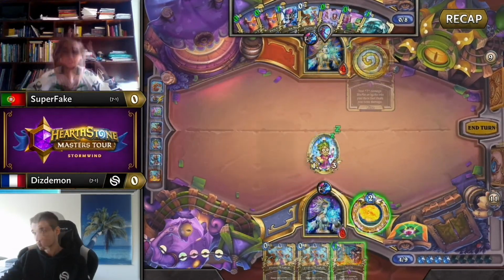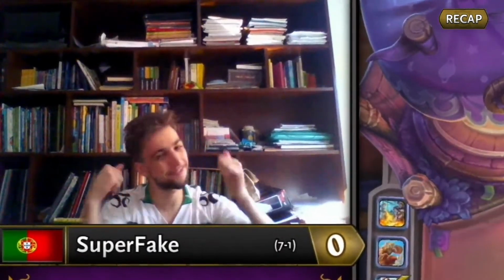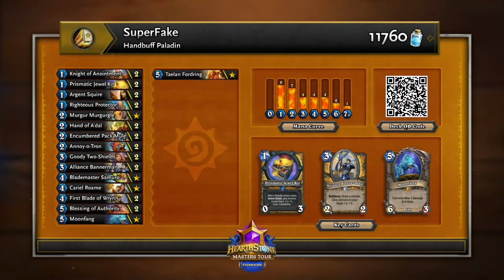And like I said, the biggest question for me was the fact that there was 2 mana spent on a ping and 1 mana floated, I believe, that turn, which if he just picked the secret, he gets the quest sorted, and then he's got more options next turn, right? He would have done 1 less damage to face, but had his quest. So it was a tough one there, I think, for SuperFake.